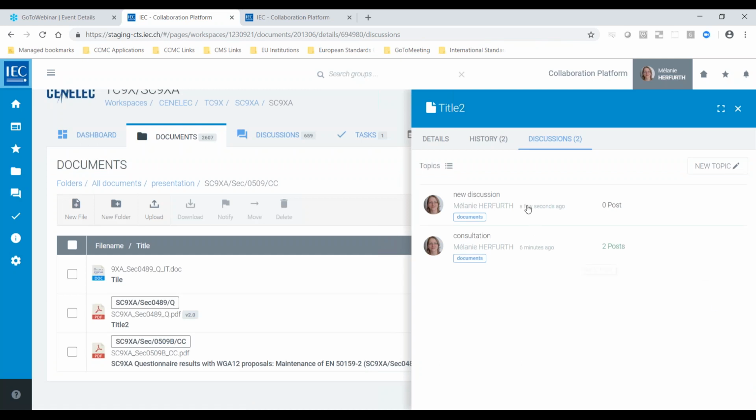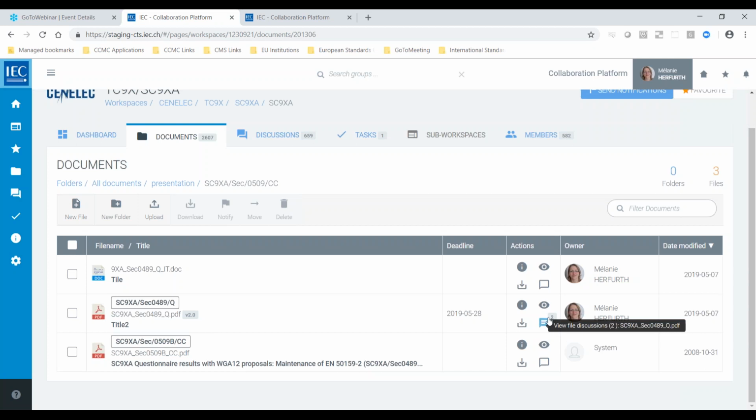On the same document, now we have two different topics. And then if I go here, there's two different discussions ongoing on the same document. Now you can imagine that this is also useful to know how many replies you received. You could say, I want everyone to create a new topic with their replies so that when I go, I can see the little icon discussions and I can see I've got 2 replies already, for example. It's just something to try and test.